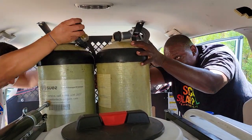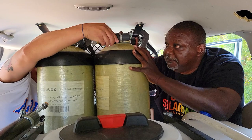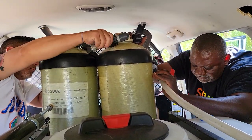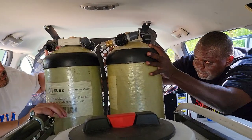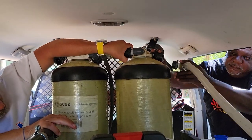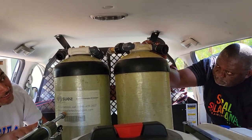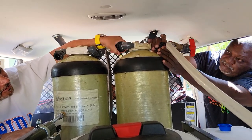So now they are hooking up the DI tanks, getting that all set up. Ray's doing the input on that. You can turn these things a little bit to get them into better position, so you won't damage them. Bring that up a little bit, Ray, so you can tighten that up a little bit more. There you go. Perfect. Told you he's going to get his watch dirty. It's all good. There we go. Should be on pretty good. Easy as pie. That's what they tell me.